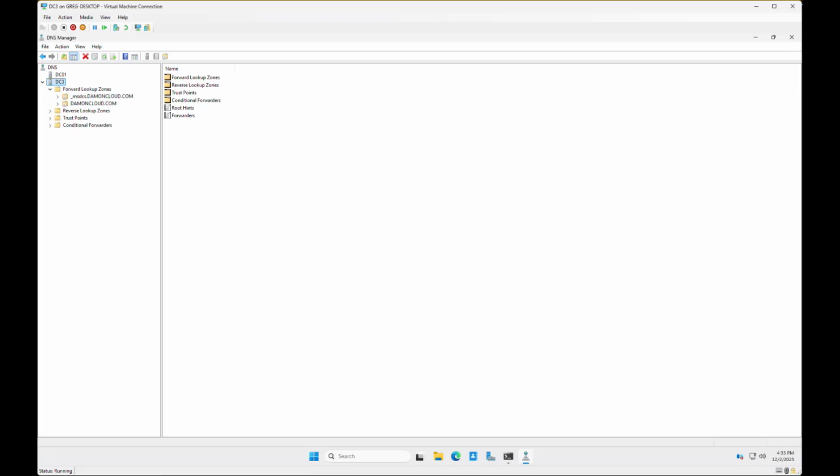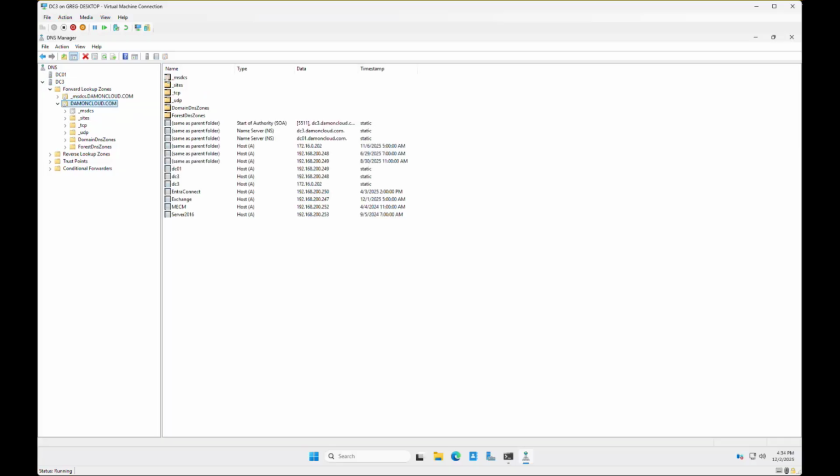And then we'll find the zone. Typically for a single domain, you're only going to have one, unless you have other zones that you want to resolve outside of your single domain. We'll just click on that, and we'll see all of our existing records.